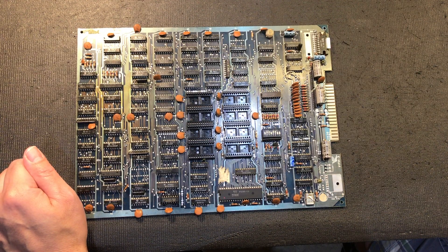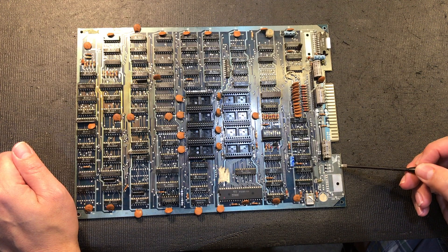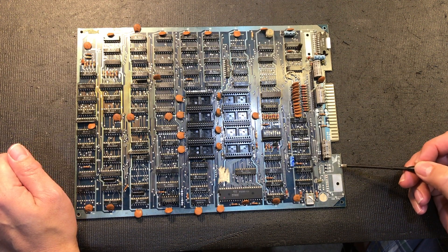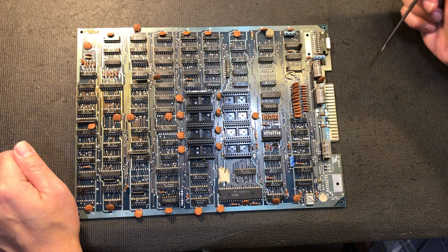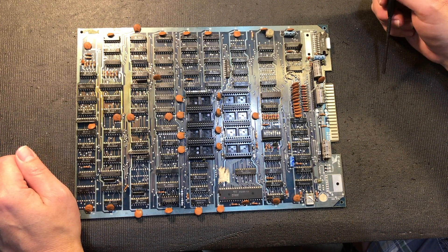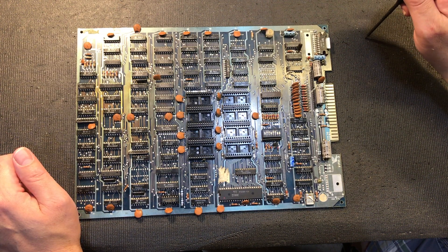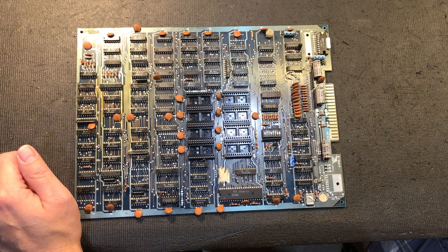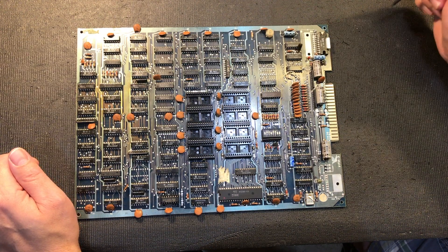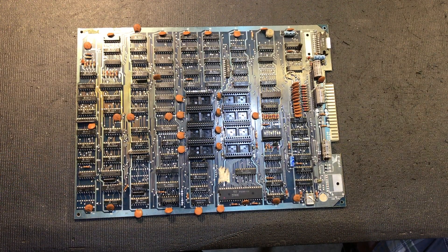Let's take a look at this board here. This is the first one I've ever got. This is FPM3, which stands for Falcon Puckman. Now Puckman was the original name of Pac-Man. When it came to North America it was of course changed to Pac-Man. As you can imagine, many marquees and artwork would have been modified by young people - I won't elaborate any further on what they would have changed it to, but I think you can guess.